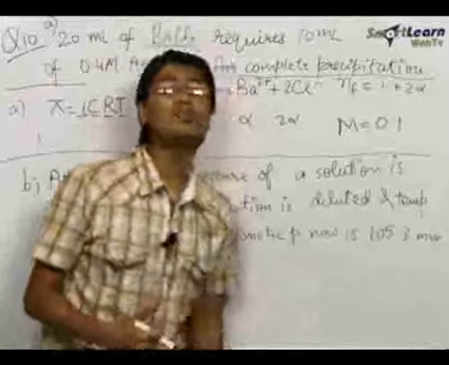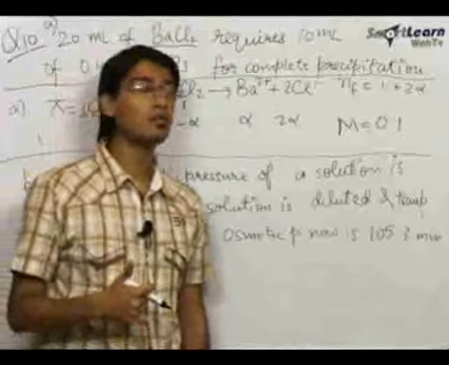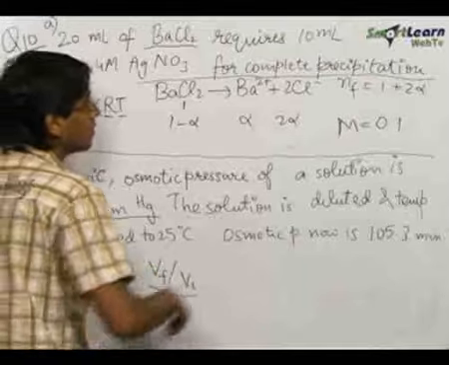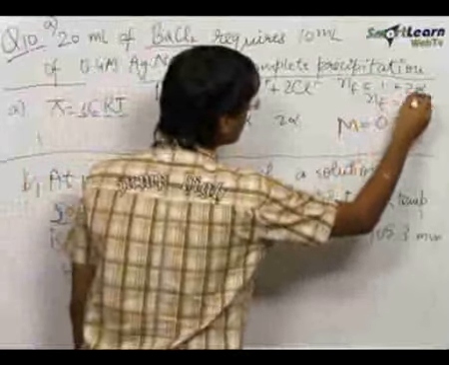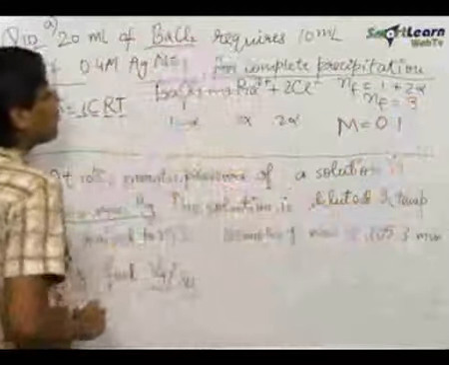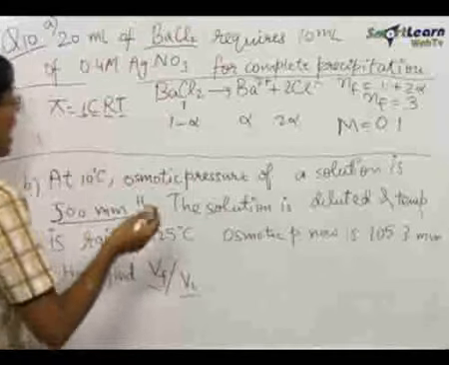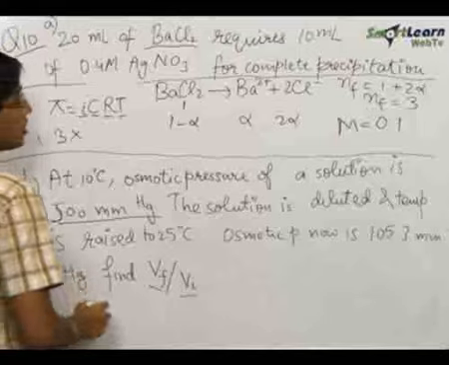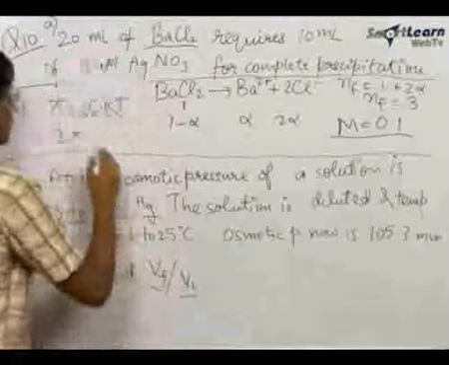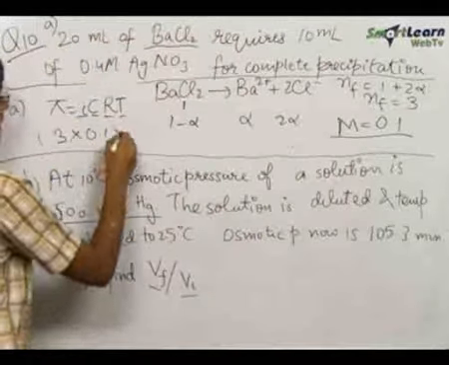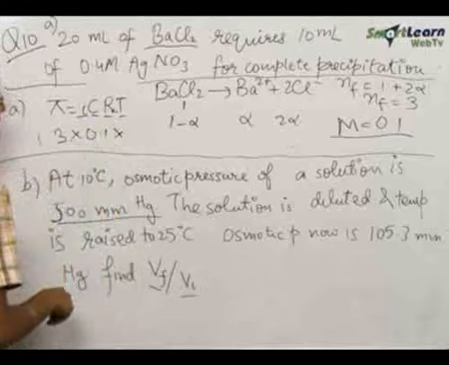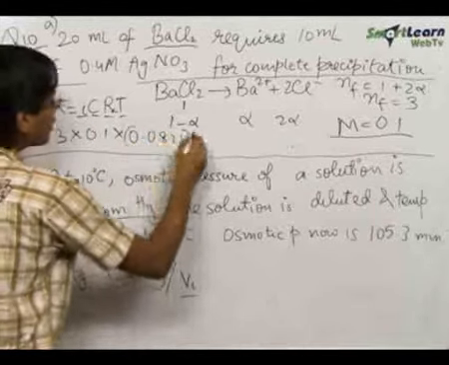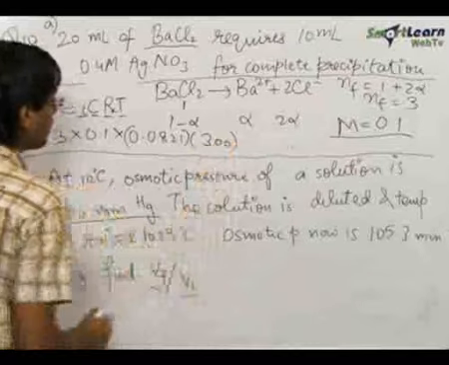And since it is given that we can assume the complete ionization of barium chloride, so alpha will be equal to 1 since there is 100% ionization. So our final number of moles becomes 1 plus 2, that is 3. Initial number of moles were 1. So i is equal to 3 upon 1, that is 3, into the concentration which we found out to be equal to 0.1 into the value of gas constant, that is 0.0821, into the temperature, that is 300.